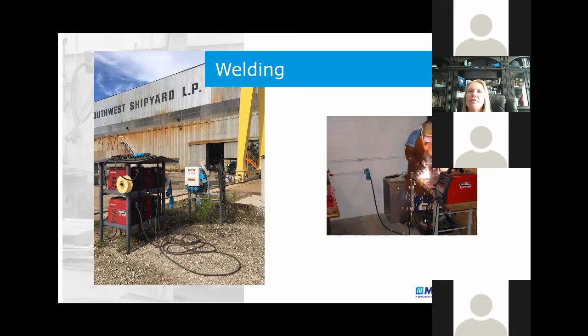you're supposed to verify zero energy before you disconnect anything. So if you had a regular disconnect switch and a plug anywhere, you'd have to verify zero energy before you could unplug it. And that has been an issue. I've visited steel mills and other areas like food and beverage plants where they are very health and safety conscious. They follow NFPA 70E, but they just find that very time consuming for their electricians.